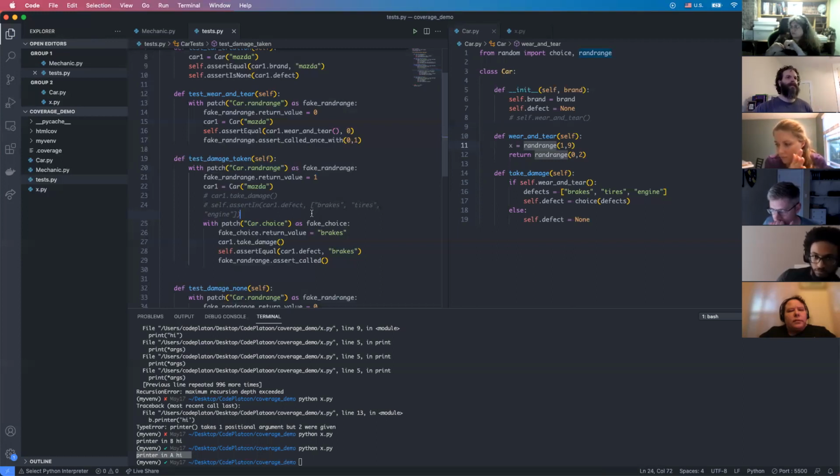So random range is a function. Patch is decorating that function with another function, or something that's a callable. It could be a class. I actually don't know if it's a class or a function. I just know that it's some kind of callable object. But at the end of the day, patch will basically just watch the thing that you gave it, which it knows is going to be an object of some kind in Python, because everything in Python is an object. So it knows that much.